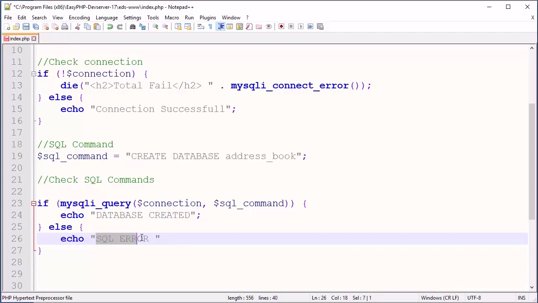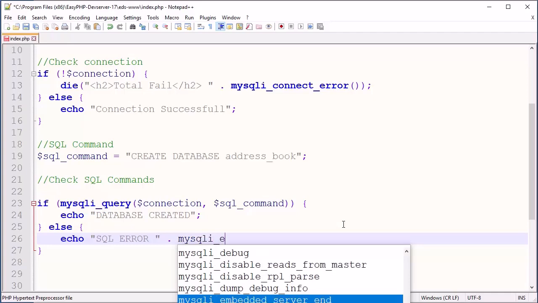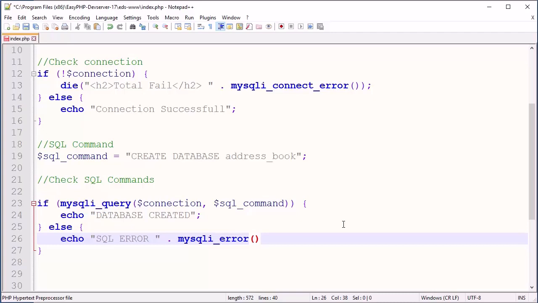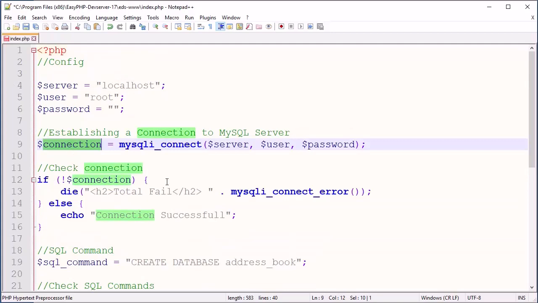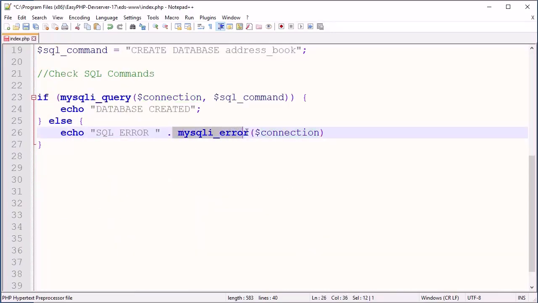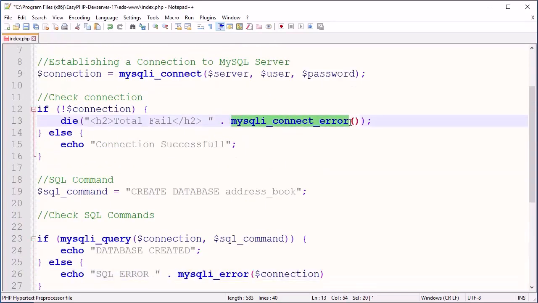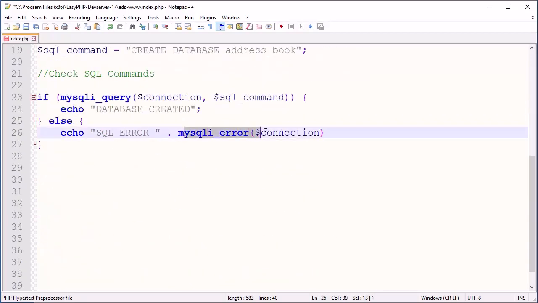But I will concatenate this custom error message with the generic MySQL error from the MySQLi driver, MySQLi error. Here we need to type which connection we are using, because we can have multiple servers with the same database, so you need to be precise. Now we are working with that connection, which is defined here. Please note that we are using MySQLi error as a generic function, and up there we are using the connect error function, which is dedicated just to the connection, while this one will grab pretty much anything.